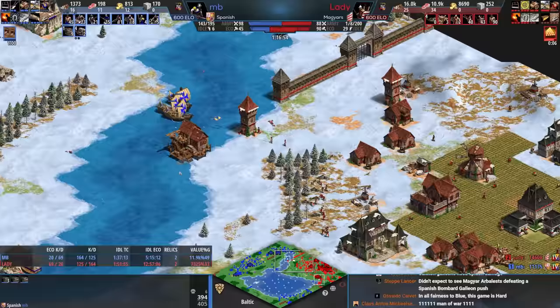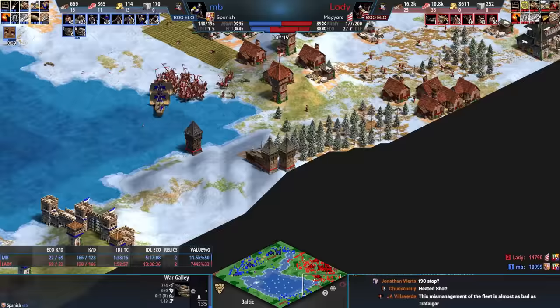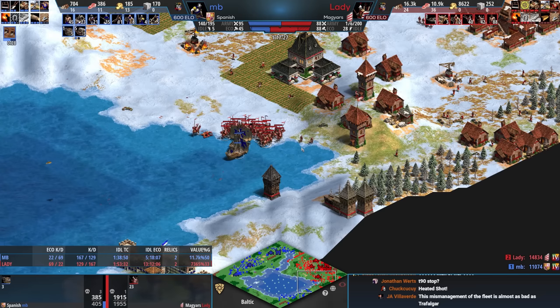Okay, so heated shot means your towers and your castles do more damage against ships. It's actually a really good tech. But normally when we see that in Legends, it's because players research it on land maps. Normally, they don't have any clue what that is.